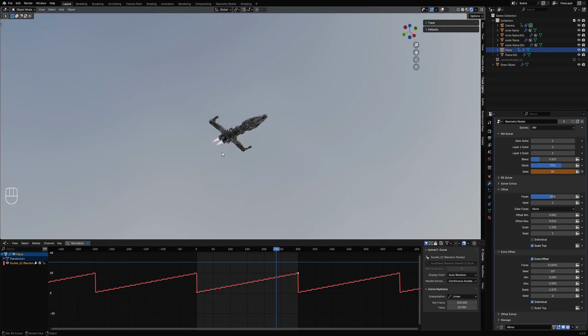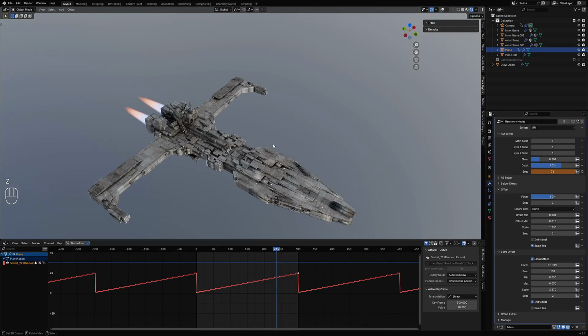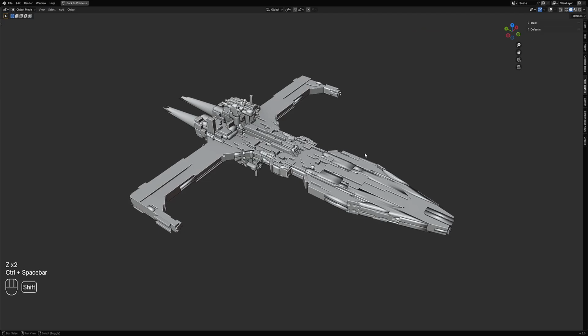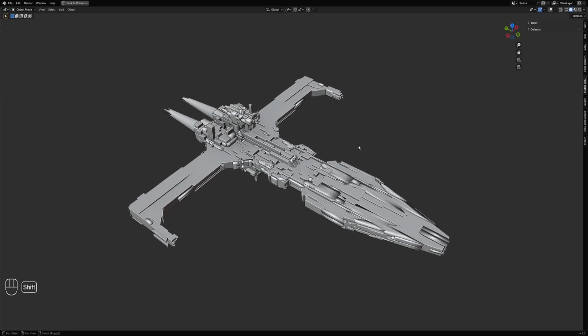And even for just production, like background assets in your movies, you can, of course, use this. Yeah. So that's it for this video, and this is what you will expect for the next update.